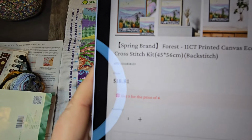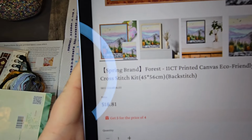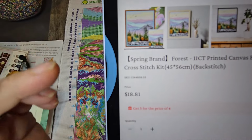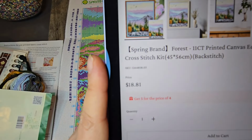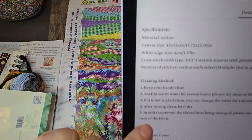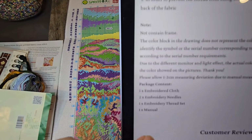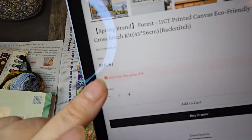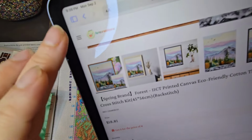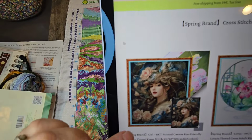I should have probably looked at the description before I started this video. So it does have the eco-friendly instead of the Egyptian cotton. Shows 11 count there, but usually they'll also tell you the number of colors if they can on a lot of these. So this one didn't say the number of colors, but it does let you know that there is back stitch involved on this one.